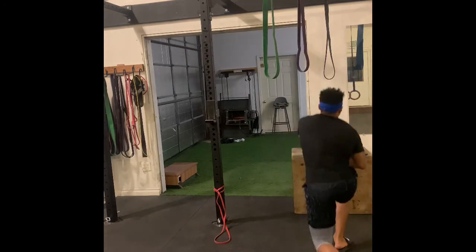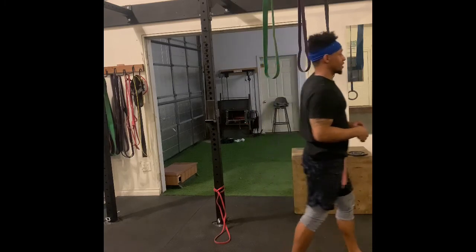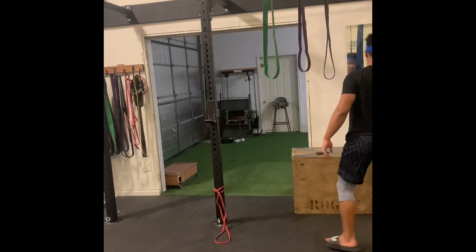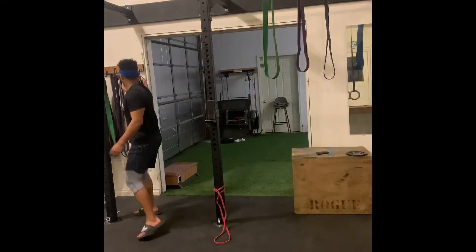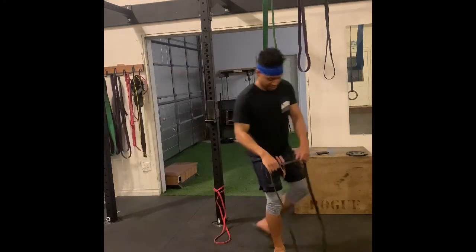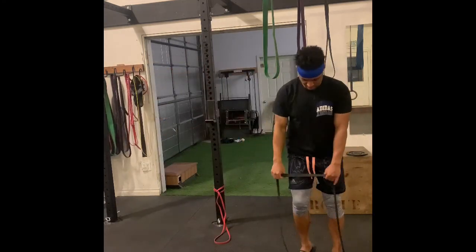All right, and then third exercise. Let's see, grab one from over here. Third exercise is banded high pull.